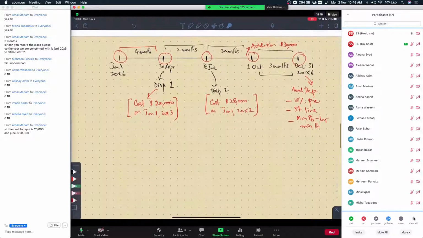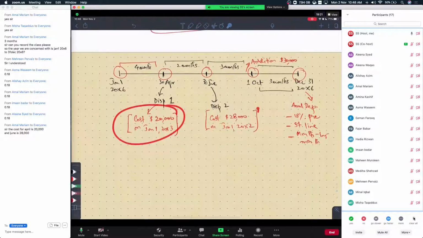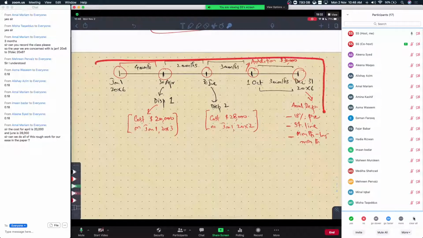So we are required to produce the usual accounts. The only difference is since we have two disposals happening, we might make two disposal accounts. Yes, of course, Amar. Absolutely, Amar. That is why I'm doing this. This is not required by the answer, but you should do it on a separate space. Wherever you have working space, you should definitely make this. The whole point is that you should do it, right?